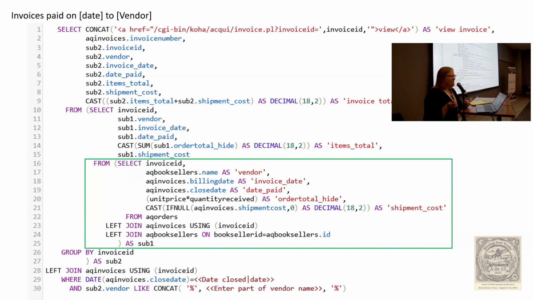One thing that I thought I might mention earlier, but forgot, of course: there are about 24 reports in the SQL wiki in the acquisitions section. I'm pretty sure this one's there. This is probably where it came from originally until I customized it for us. But those two places, when you're trying to just get your bearings and say, what's my question? What am I actually asking of my database? Those are two great places to start. In addition to that, run a report and figure out what all tables you can look at, and what it looks like for one record.